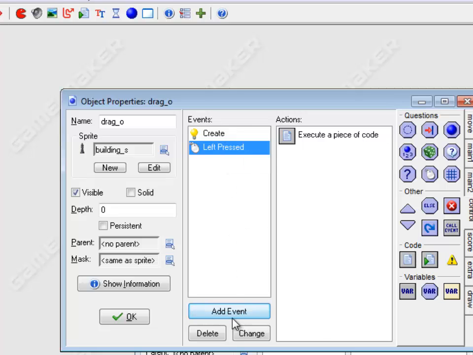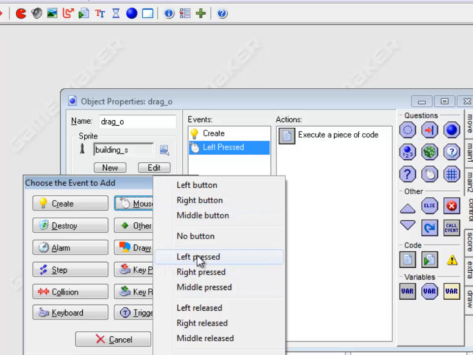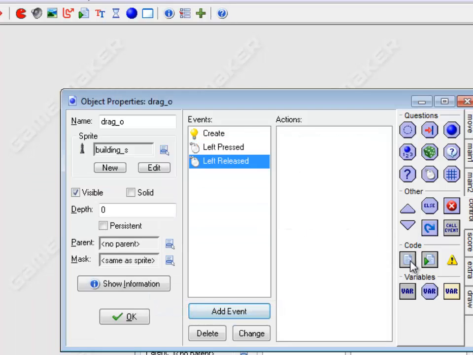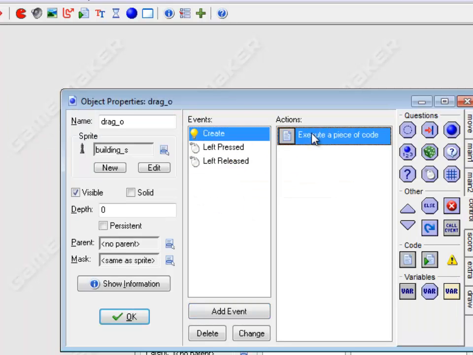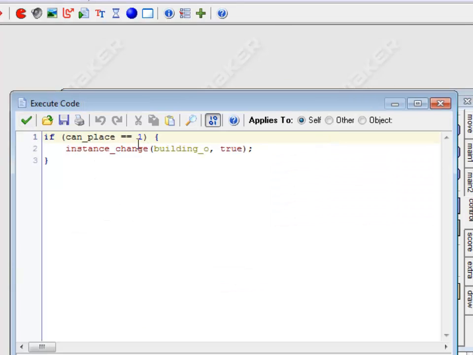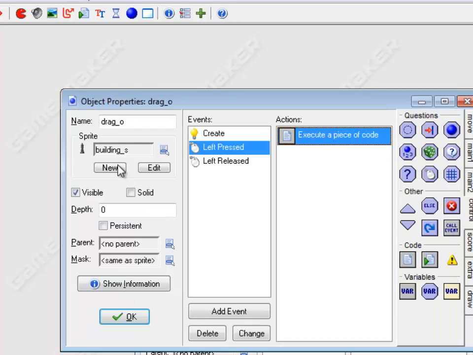All right, when I left release on this particular object, I'm going to set my variable camPlace to a 1 or true. They actually are the same thing. So in the create, it's a 0. When I release on it, it's a 1. When I left press, if it is a 1, change. Now this isn't doing the drag action. It's just creating it, but it's not following my mouse. I need that to happen.